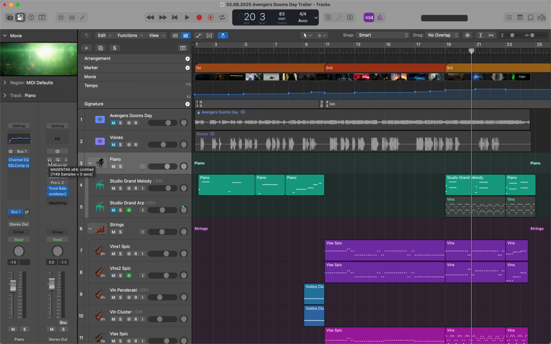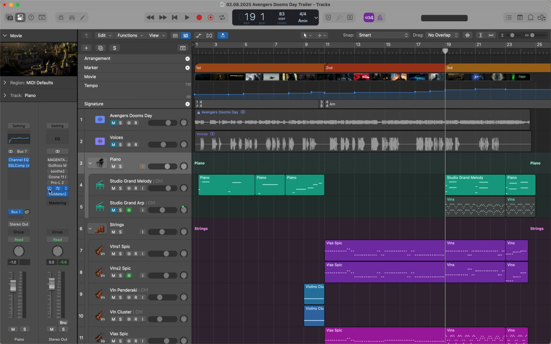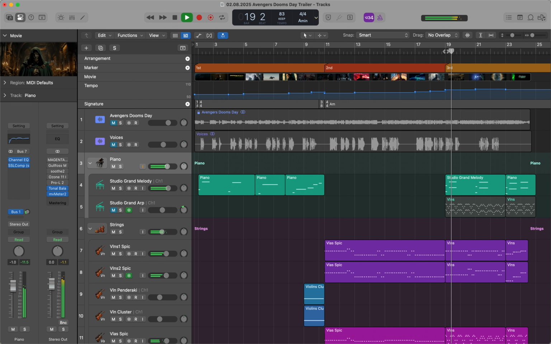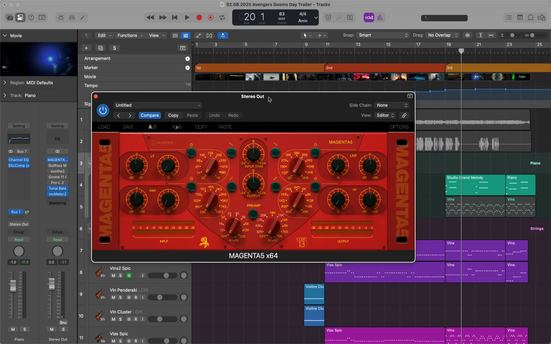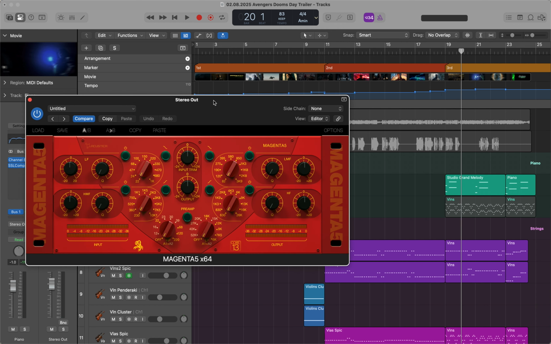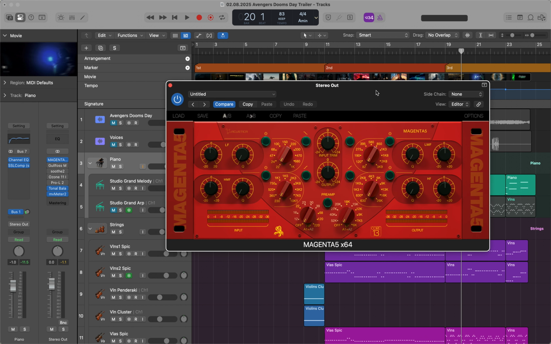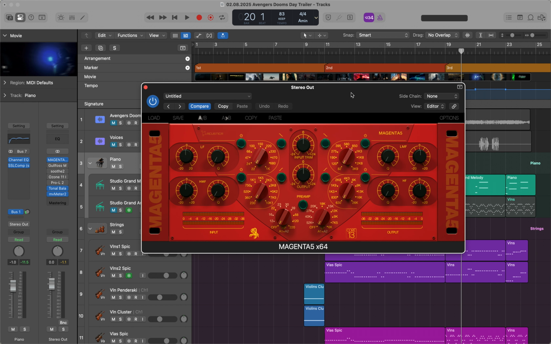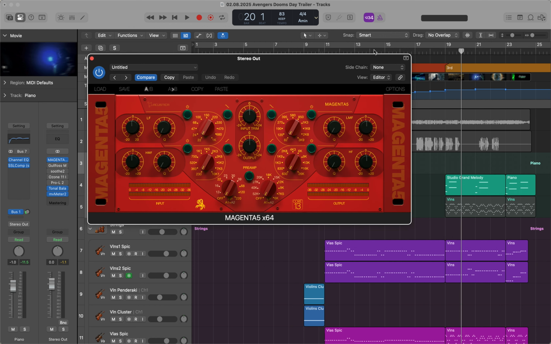Going to master, when you listen to without and with, the sound goes like this. But with this Magenta 5, this is an EQ, and this one is a convolution EQ, which means it's developed from the real hardware EQ, so it gives not a virtual plugin sound, but the actual particular hardware EQ color. So it makes the sound come to the front. Imagine like 3D, the sound comes front. Some important sounds, such as percussion sound.